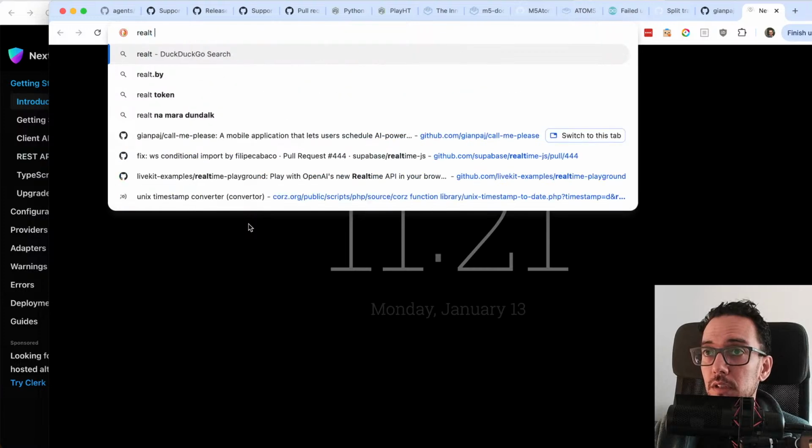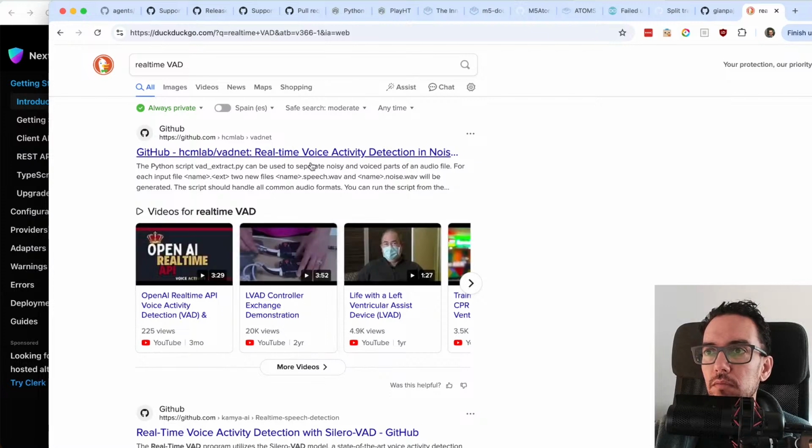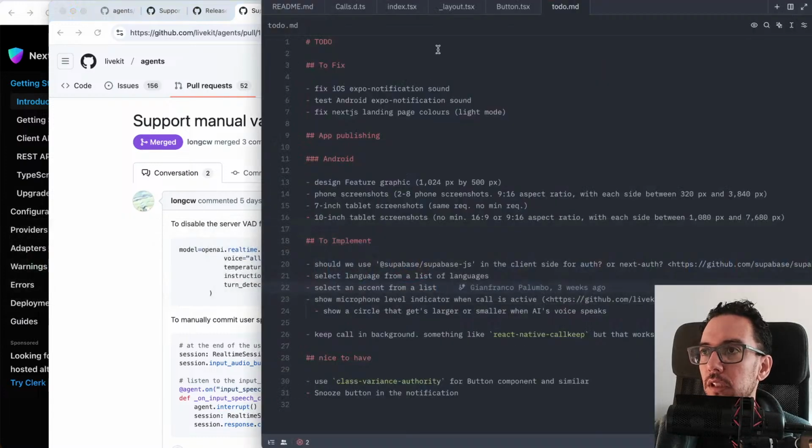Realtime voice. Is that voice activity detection? Yeah, so they're doing something where they disable the voice activity detection.